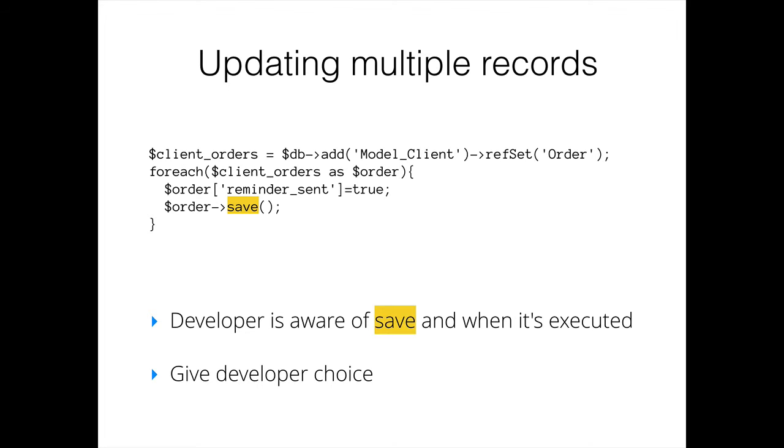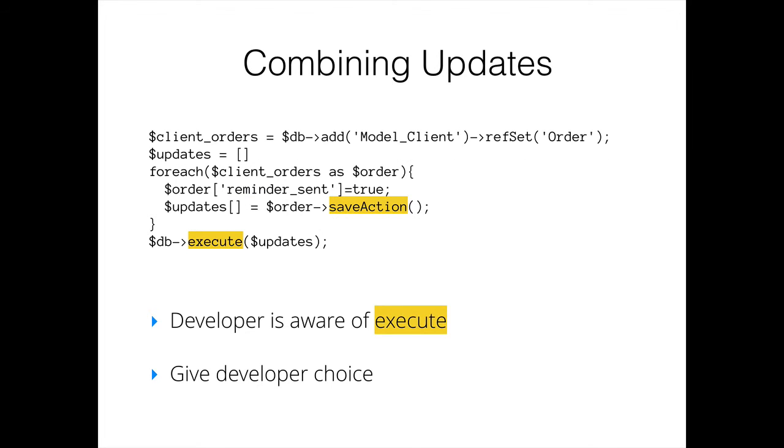In case of Agile Data, we always indicate where something is going to happen to the database. We teach our developers that the save will be happening in here. And the developer sees that save is inside the for each loop. That means multiple saves will be executed. And we give the developer a choice. You can go this way, you can do that, but there are alternatives. Save itself is an action. So instead of executing save right away, we can group them and execute them together. That's another option. We educate the developer to be aware of this, and we give him a choice.